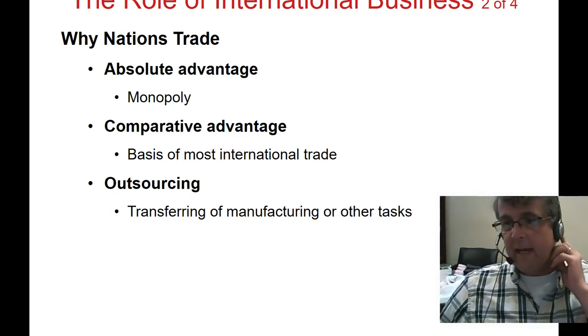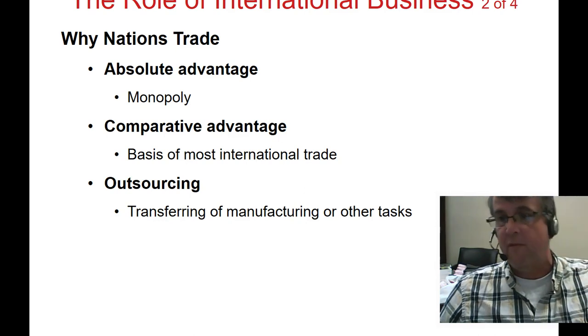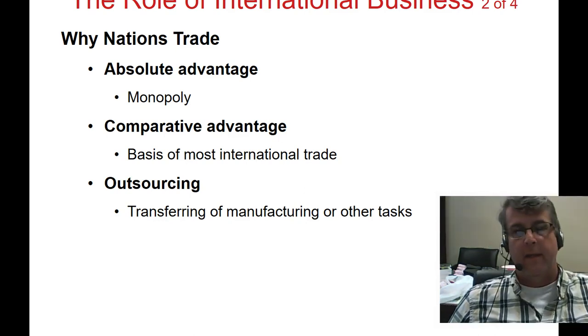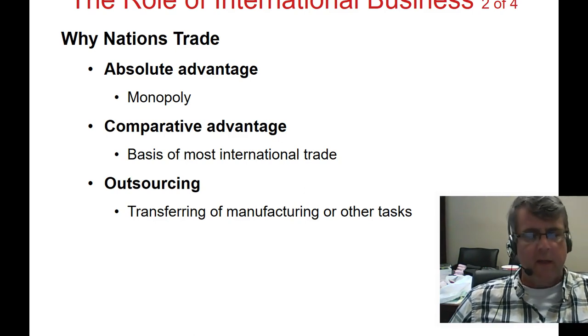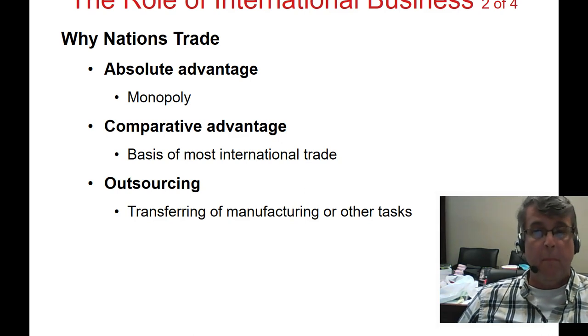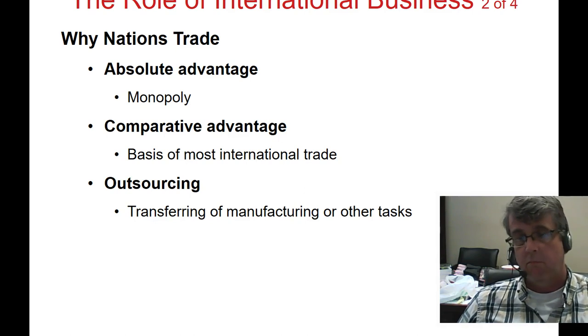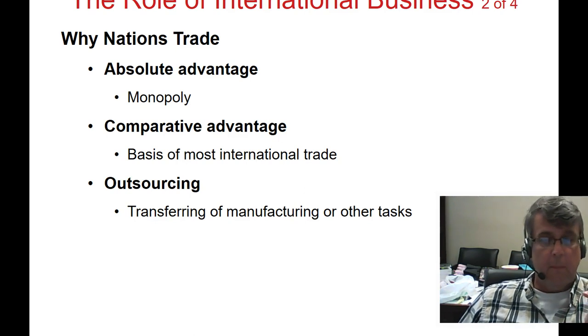Workers in the United States are better educated and more advanced technologically, let's say, than they are in China and in Mexico. So in the U.S., if it comes to producing cars or airplanes, the U.S. workers might be better at both. They might be better at producing cars and airplanes than workers in Mexico. However, the U.S. will specialize in the production of the good that they have the largest comparative advantage in.